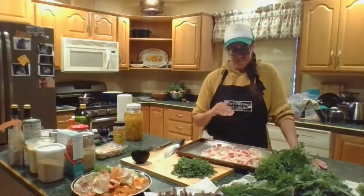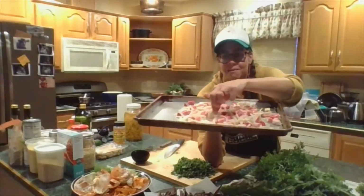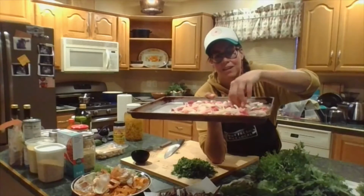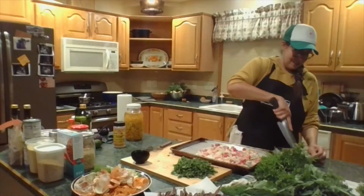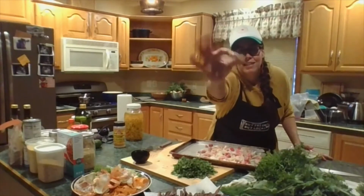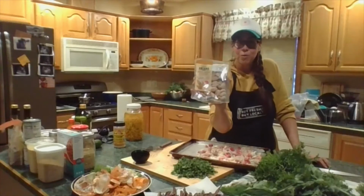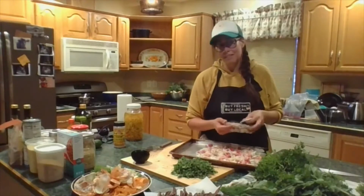So all you need is some cut up veggies. So here we have chioggia beets, fennel, and just slices of onion. So the chioggia beets are cut up pretty uniform and pretty small because I want them to cook fast. And you want your root veggies to be about the same shape as a gnocchi. And if you haven't had gnocchi, it is a potato pasta. So I got these gnocchi at Aldi. They're whole wheat gnocchi. They're super cheap. And they're shelf stable, so it's something to easily have in your pantry.